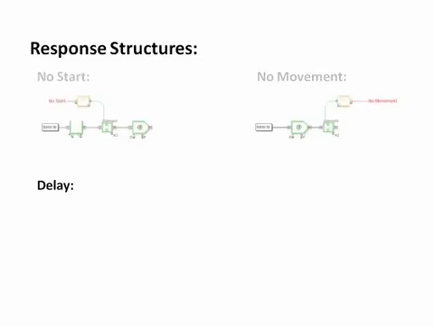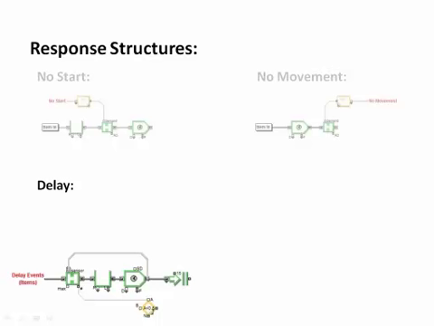The delay structure is a bit more complicated because of the requirement to catch the events as they come in and store them if there was nothing in process. So we use a structure very similar to the structure we used for event generation, where the events come in, they're held, they have a duration provided by the activity block, and they have a status divided by the decision block.